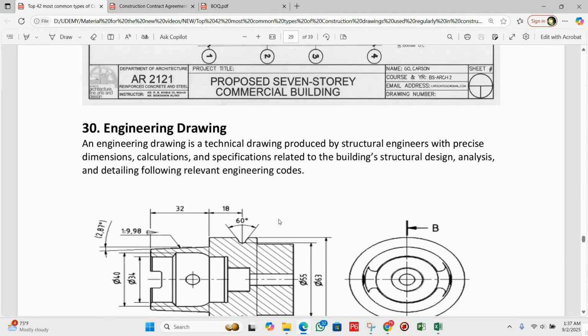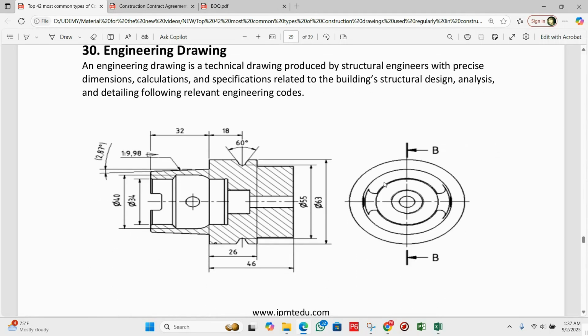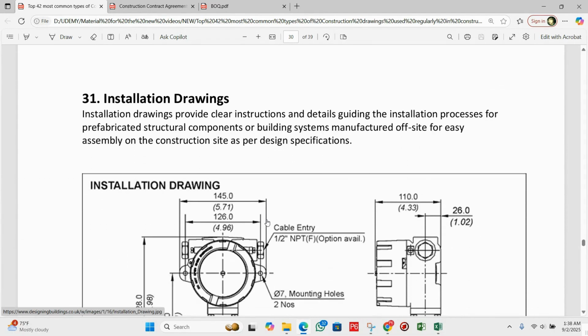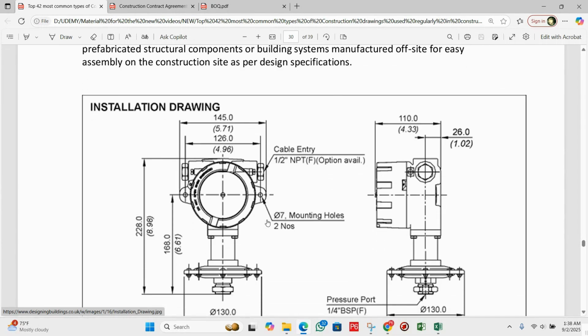So after that we have engineering drawings. Let me show you here. Engineering drawings are very detailed technical drawings prepared by engineers. These follow codes and contain exact dimensions and loads. After that, we have the installation drawings. Let me show you.